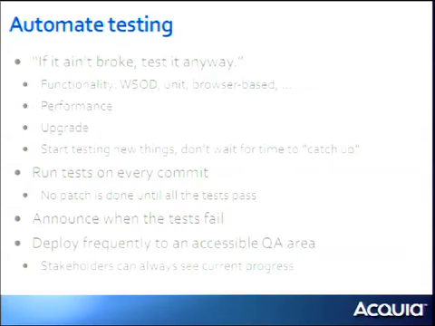And I don't know exactly why this is on this slide. I'm not sure it should be, but deploy frequently. So you've got your site, you've got your changes. Each new feature you've got a little test for and a little documentation for, and it's committed and it's working. Now deploy it to a QA area so that not just the automated tests run, but now your manager, your CEO, your client, some stakeholder can go play with the new thing in development, right? Before it's ready to release, but all the features that have been added so far work, because you've tested them and, however far along they are towards their ultimate goal, that much they should work.